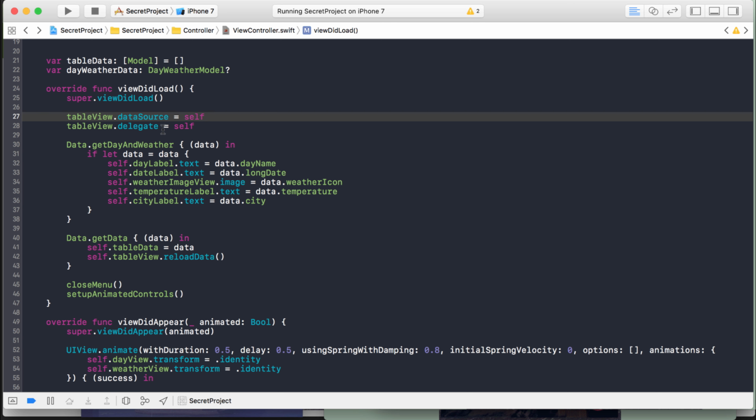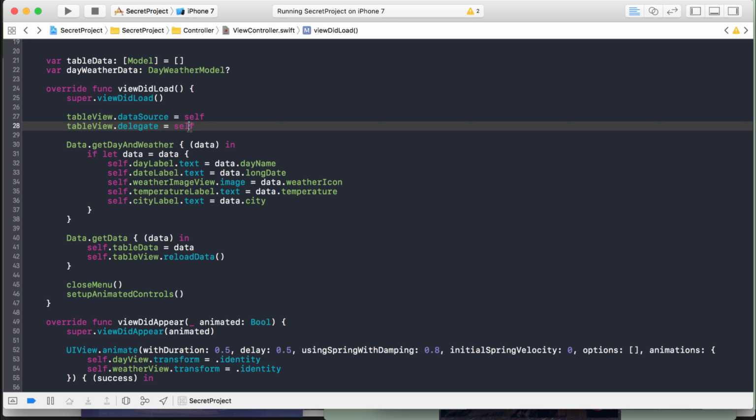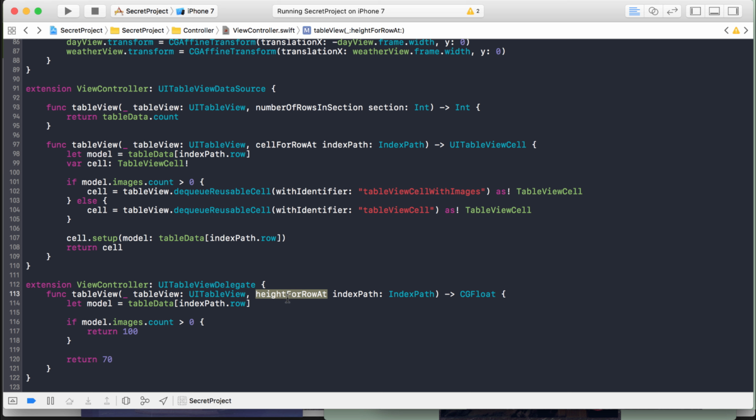And that's basically what I'm saying. I'm saying, hey, this class right here is qualified to give you code to run any of your delegate functions. And if it doesn't find any of the functions that it needs in this class, it just uses its own. But if it has my class and it sees that I provided functionality for it, in this case, I provided the height for row at, then it says, oh, you know what? This class that was assigned to me has this function, so I'm going to run their code instead.